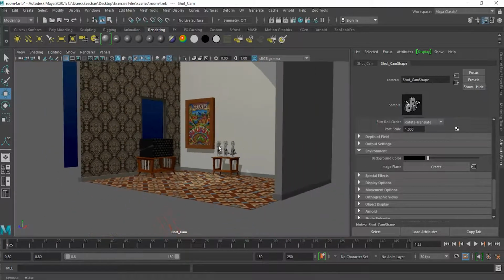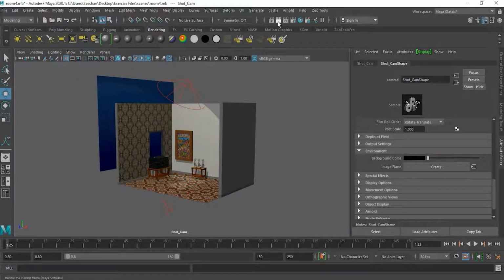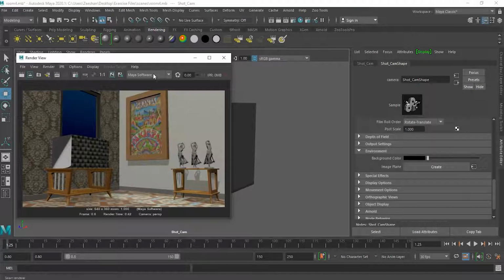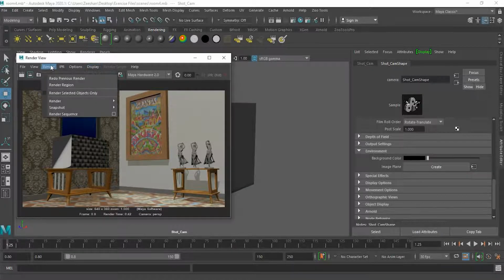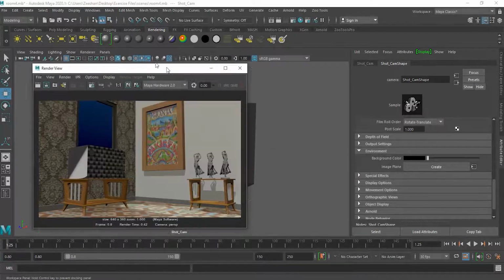If you render anything, suppose I want to render this scene, I go here and open the render view, and I don't want to render with the software, I want to render with the hardware, and I will choose this scene, which is my shot camera.